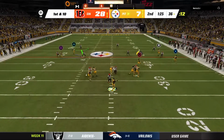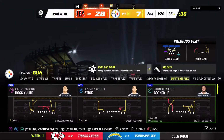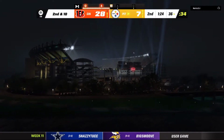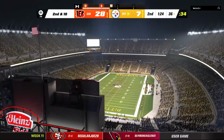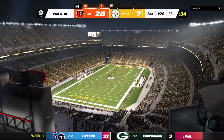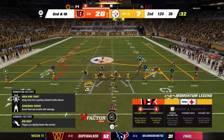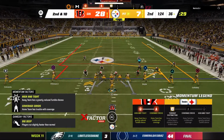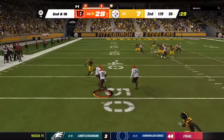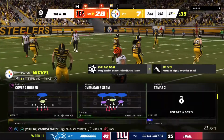On 1st down, Allen. And he'll be hit as he releases it, and that'll fall incomplete. Certainly appeared to take away his first read, and by the time he tried to look elsewhere and find an open target, the coverage was too good. That one falls incomplete. They'll try again from the 36 on 2nd and 10. Here's Allen to throw it. Trying for Brown, and it's intercepted. And he returns it into enemy territory down to the 45-yard line.